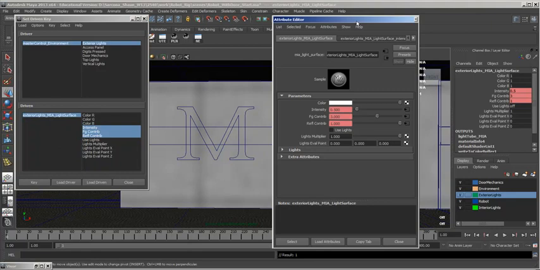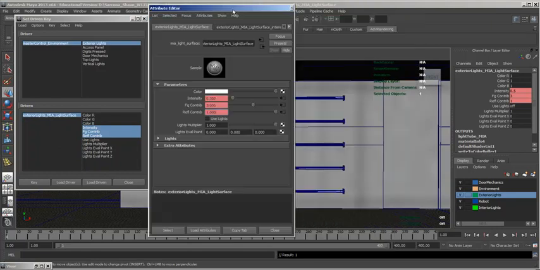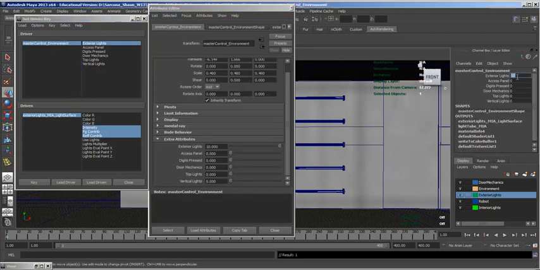Okay, so now what we're going to do is test this out. Now I'm going to show you, don't do this part. If I click on the master control and set this to 0 and then to 10, you're not really seeing a huge difference in my scene. This is controlling the light's intensity. I can't see these changes until I render it out.